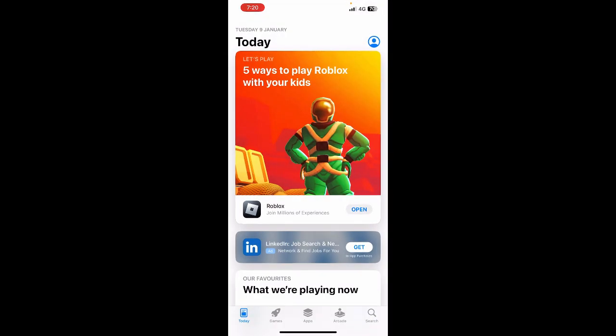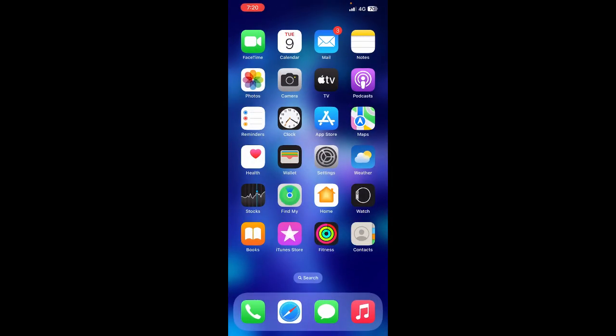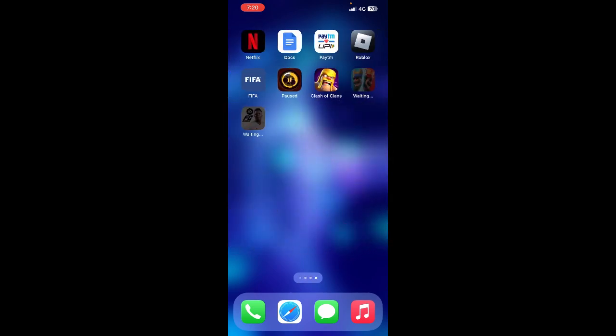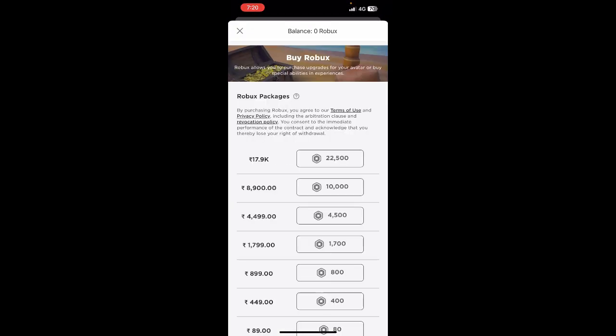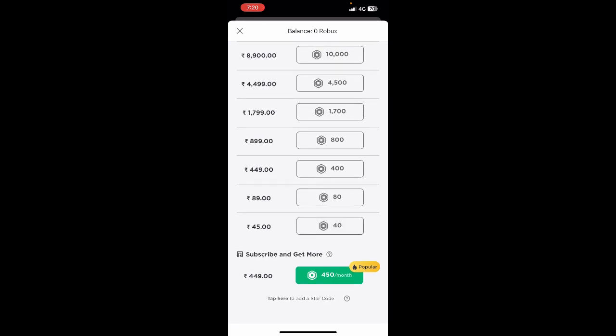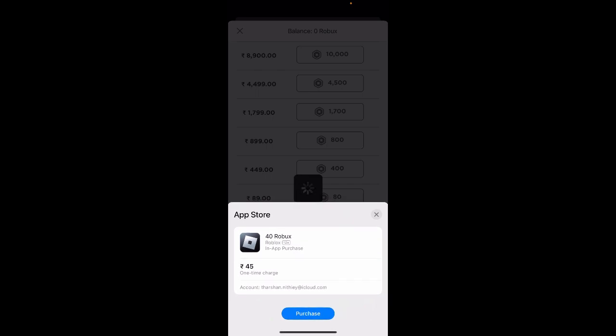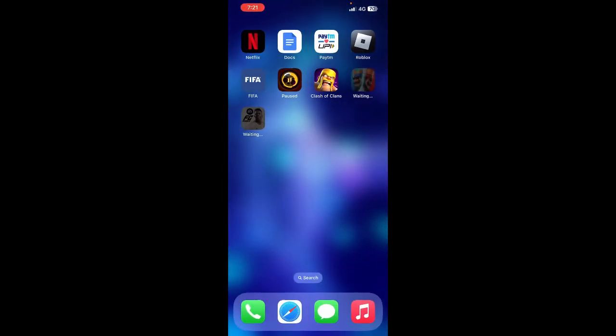Once you have your Apple balance topped up, you have the balance transferred. So now you can simply make any in-app purchases. For example, if you open up Roblox, let me use that as an example. I'm going to buy some Robux here. If I click on this option to buy and select it, automatically it will ask me whether I want to go to my App Store and purchase it. All you have to do is simply tap on it to make the purchase. In that way, the amount will be taken from your gift card through your App Store, because your balance has already been transferred to your App Store. So that's how you can do this without the need of a credit card.